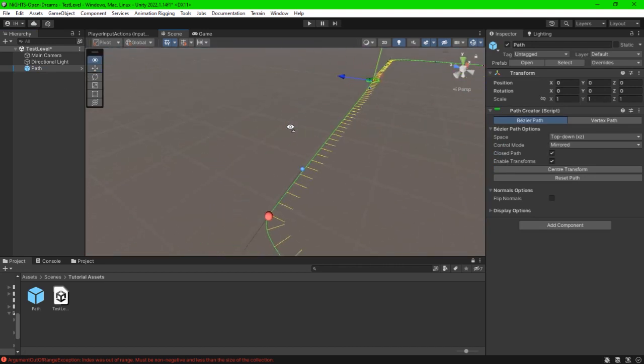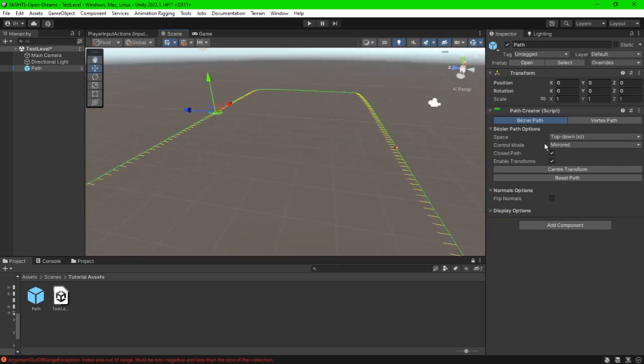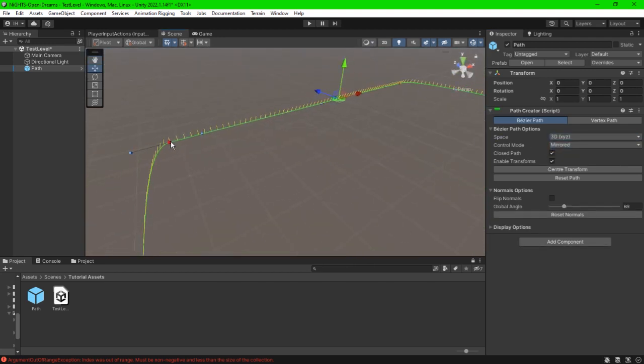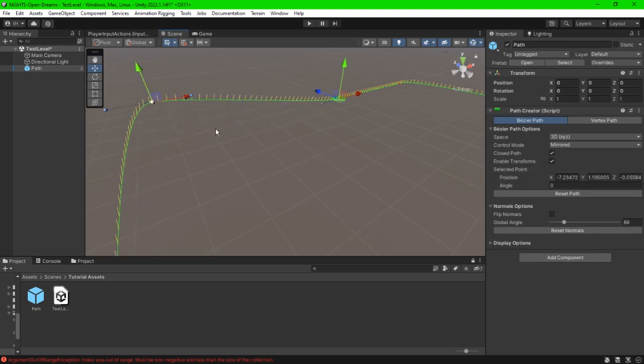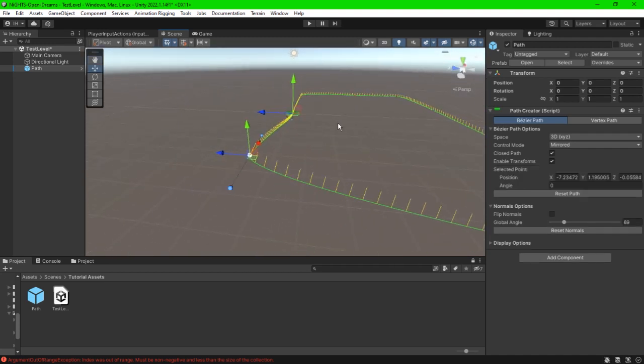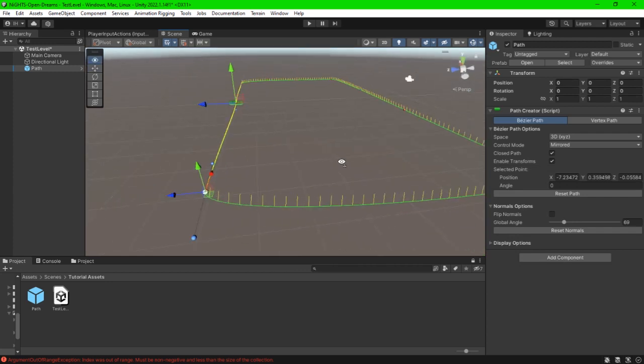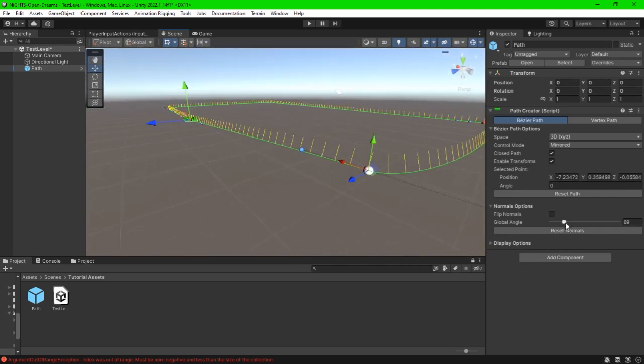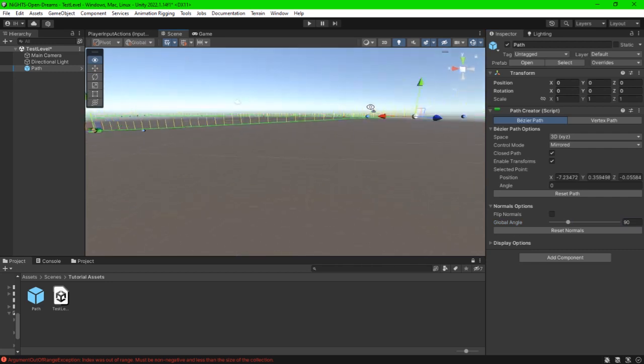Alright, so once you have your path sculpted out, you're probably going to want to switch it back to 3D. This is so that you can have adjustments on each individual point, up and down. Although that's not super crucial. You'll notice that the lines are slightly curved inward. That's because by default, the global angle is set to 69 degrees. You'll want to set that to 90 if you want it pointing straight up.